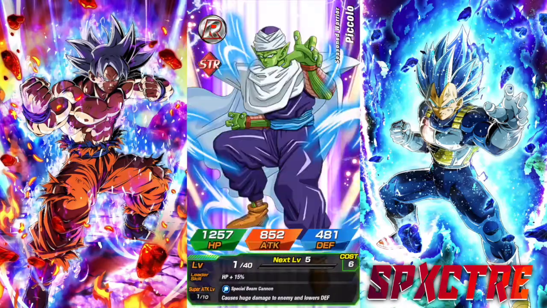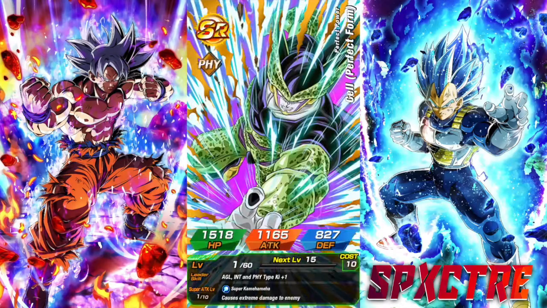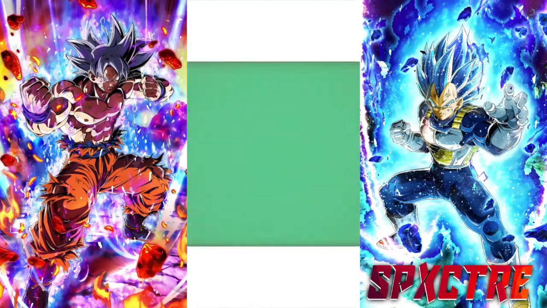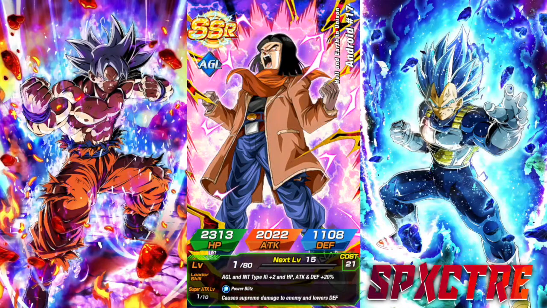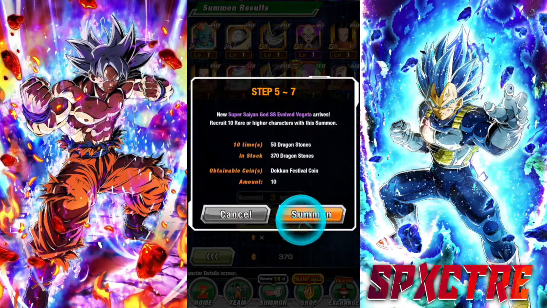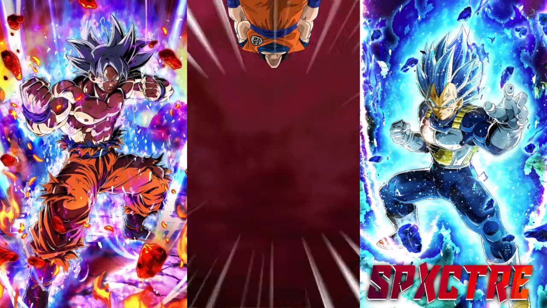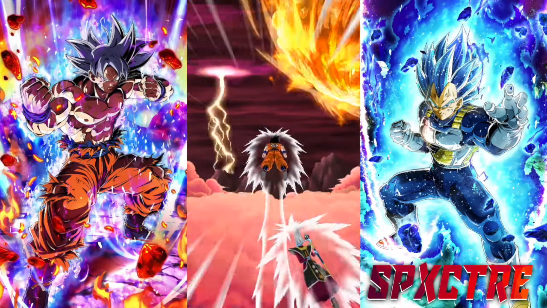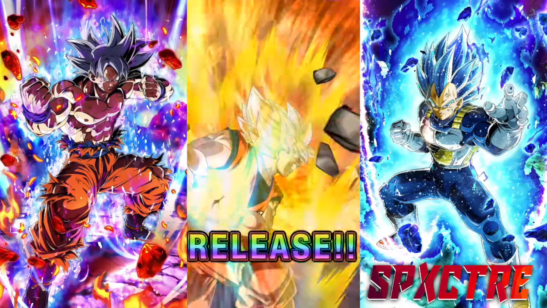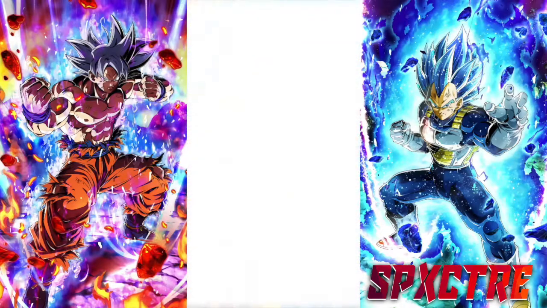Another Android 17. Piccolo. Perfect Cell. Hit. Dokkan feature. Is that it? Nope. That is Android 17. Okay. A little underwhelming, but that's alright. Getting into our next couple of 50 stone summons, we start off with Whis, Krillin, and Tenshinhan. With rainbow text.